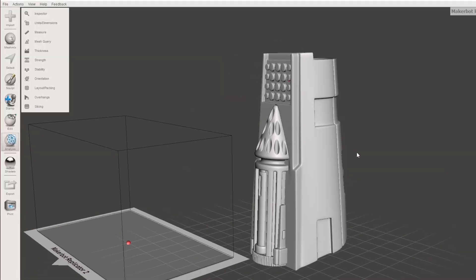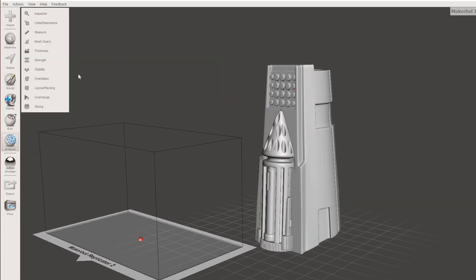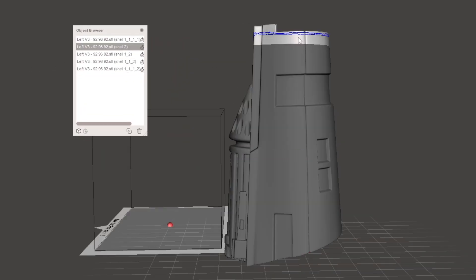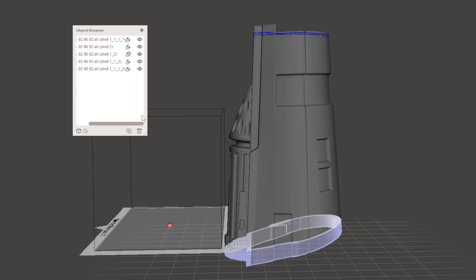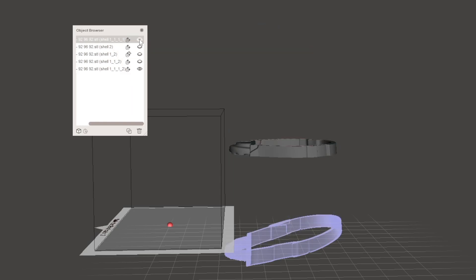And now if you want to go one step further you can choose to print out some test slices of your file to confirm the fit. For these gauntlets I would recommend doing a test slice near the wrist opening and the back opening kind of above the elbow. Even better would be a small slice in the middle of the gauntlet as well. You can then take these slices to confirm if your scaling is correct for what you're going for.